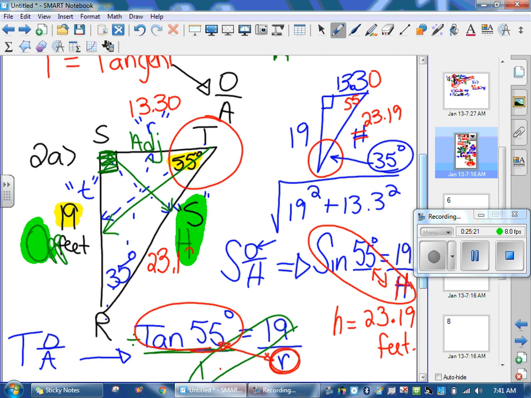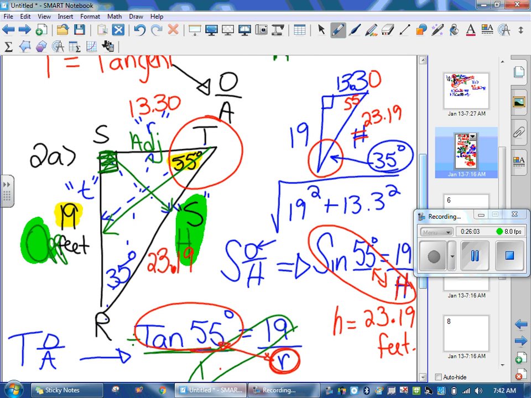Try the next one. We're going to try B. B is a little different because this time we're not going to be solving for a side. We're going to be given the sides and the hypotenuse, but we need to solve for the other two angles. So this is the equation we use, and we do our substitution into the equation using an angle. The angle will always sit beside the sine, the cos, or the tangent ratio, meaning those buttons, on the left-hand side of the equal sign. However, if we don't know the angle and we're looking for the angle, we need to solve for it a different way. There's only one extra button we need to push. So let's take a look at question B.